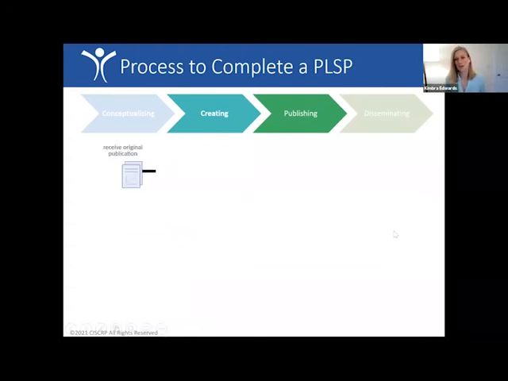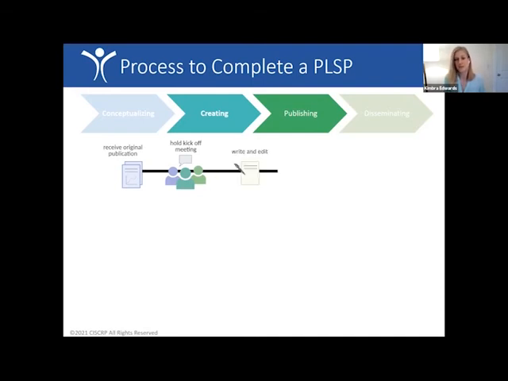So we thought it might be helpful, again as a case study, to show a really high level chronological order of the steps we took. Of course you want to get your permissions in place, as Laura already touched on. But once all of those logistics are in place, we'll receive the original publication and schedule a kickoff meeting with the responsible parties, so the authors, the medical writer, the sponsor, and any of the involved reviewers, just to make sure we're all aligned on not only the process to create the PLSP, but also on the content that we're going to include in the PLSP.